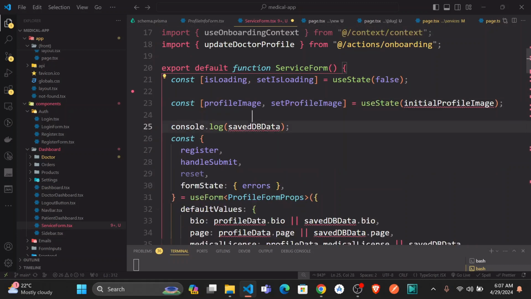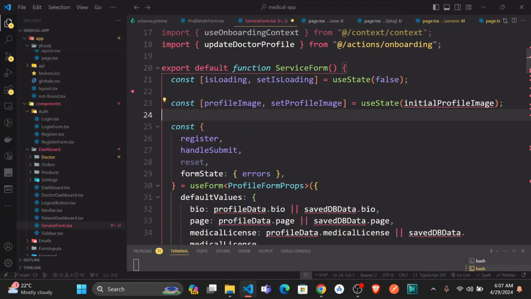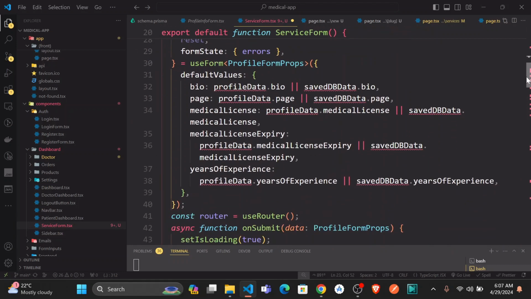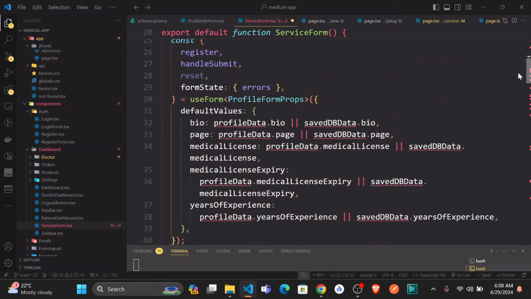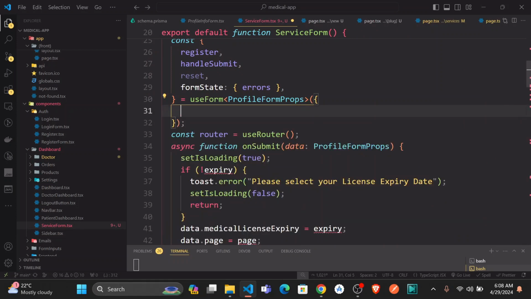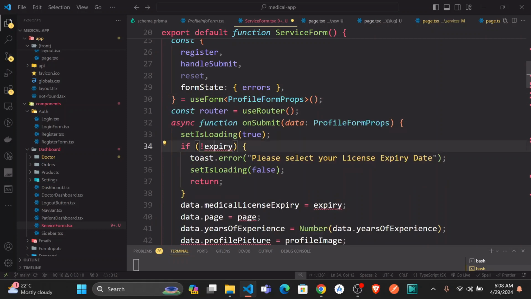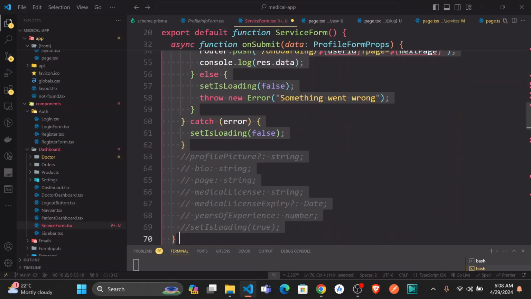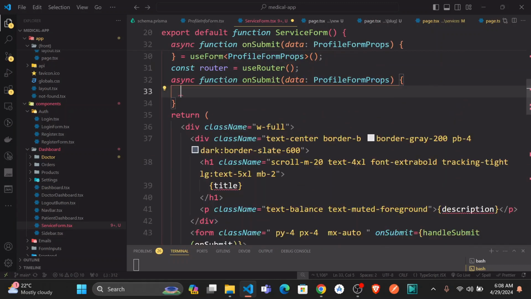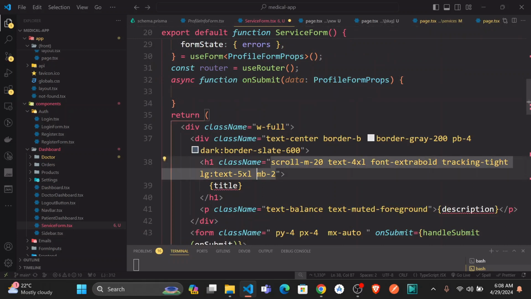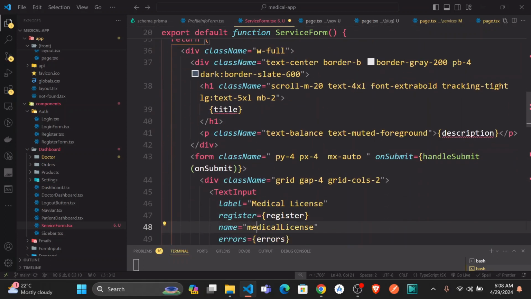I just go ahead and remove these and see. useForm, these ones I'm just going to create in a second. So remove all these. And then in the async, let's go ahead and remove everything. Just remove everything. And then let's go ahead to the form.